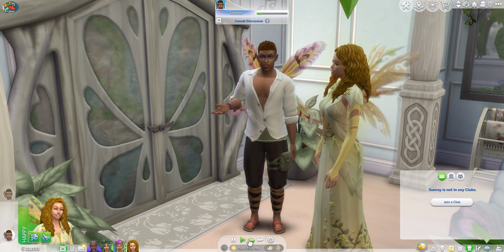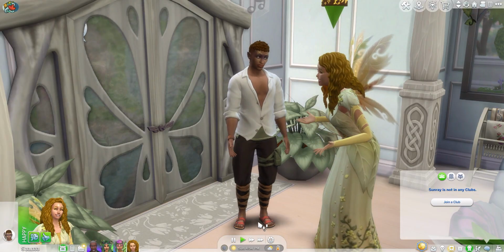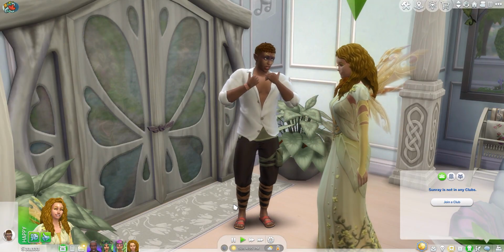Oh, apparently our elder just created a will on his own. I didn't know you could do that. I didn't know Sims just automatically did that on their own.